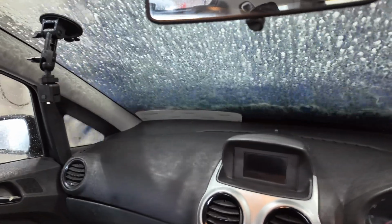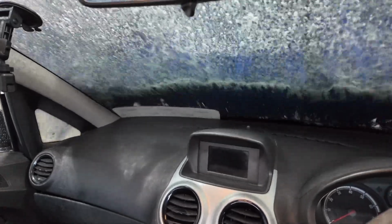I've changed my mind. I'm going to go to one of those IMO car washes, because I can't be asked to get out and brush it and wash it and all that. I wouldn't take my personal car to an IMO car wash because I know they scratch the car. This is just a car that I'm flipping, so I can't be asked to get out and brush it. Just going into the car wash. Here's the drying bit.